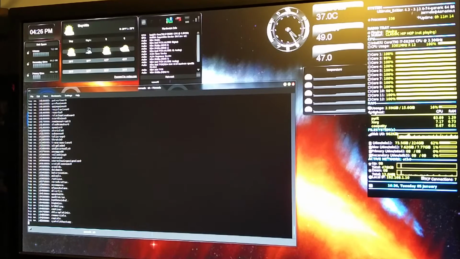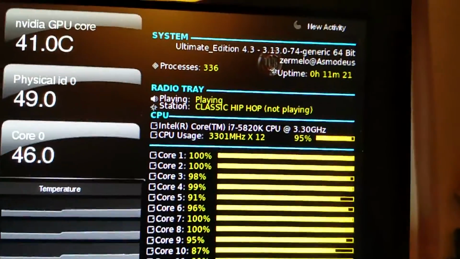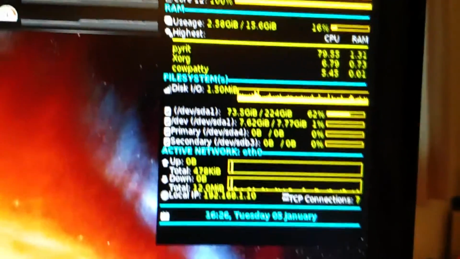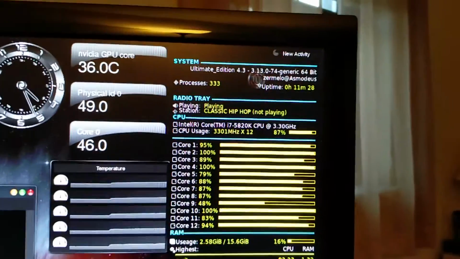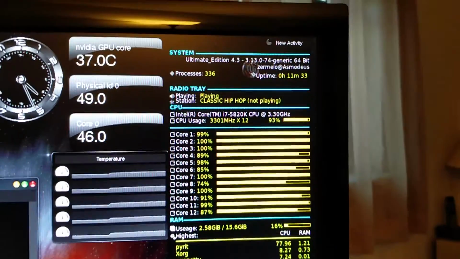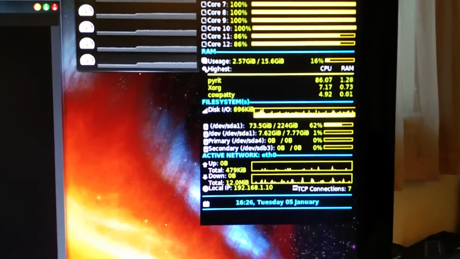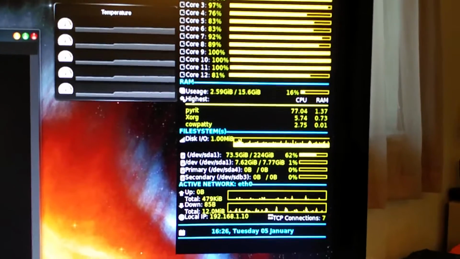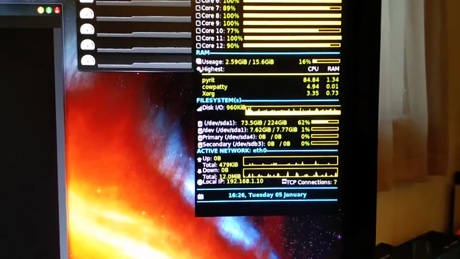Oh, let me take this off the stand. You can see what's going on. All right, so there is the core count and core usage. Okay, this is a program, or app I should say, called Conky on Linux systems. So it's actually very customizable. This is pretty much the way it comes stock. And it tells you a lot about the system. So it tells you your disk, your internet usage, your CPU usage. I think GPU is somewhere on there, or it could be if it's not.